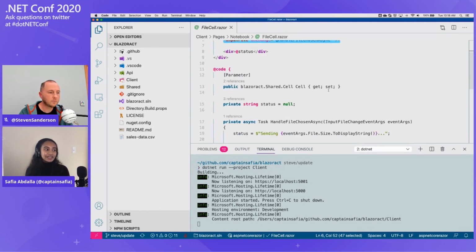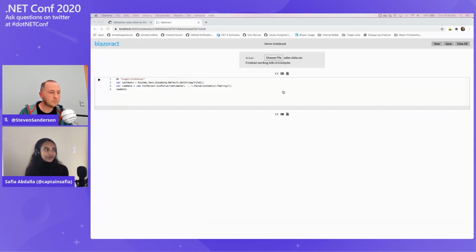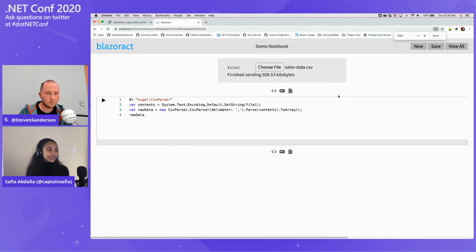In this case, we're going to take the file that's uploaded, send it to our Azure Functions backend, and store the contents in a variable. In this case, the variable is called file1 here. And then the user is going to be able to use this in their notebook for the remainder of the time. That's pretty neat. I'm liking this so far. So now I've got the sales data CSV file that's been loaded into my notebook, and I can play around with it. And that's just what I'm doing in this next cell here.